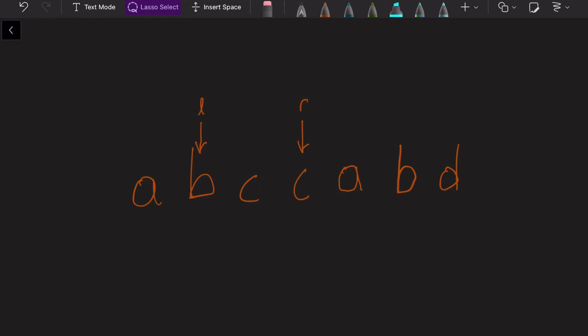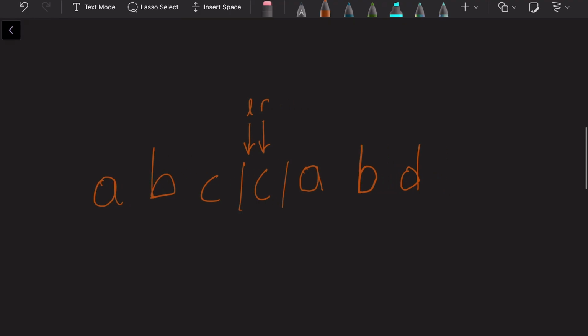Okay, how about now? Is the condition still being violated? Yes, we still have two C's, right? So let's keep shrinking. How about now? Well, since this is our window, we still have two C's. So the duplicate condition is still being violated. Okay, let's keep shrinking then. How about now? Now since our window is just the C, it is short, but once again, we're not violating the condition anymore. We have one of each character.